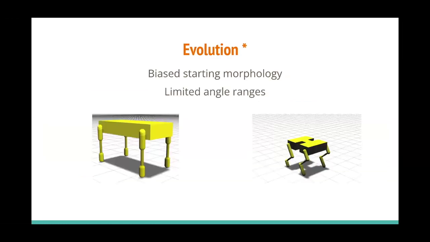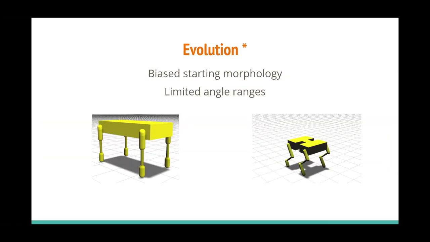And then we have evolution asterisk. It wasn't quite the same as our previous pipeline because we had to match up the morphology of our simulated models to what the controller was expecting. So we had to make sure that the angles were what the dog expected. And that meant biasing the starting morphology so that instead of fully random quadrupeds that, as long as they just had 4 legs, were fine, now we had to make sure that the starting angles were exactly what they expected and the body wasn't too big or too small.